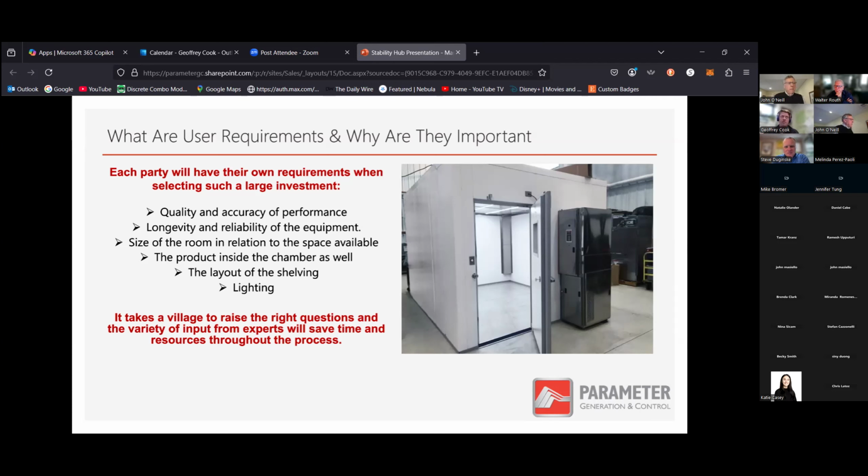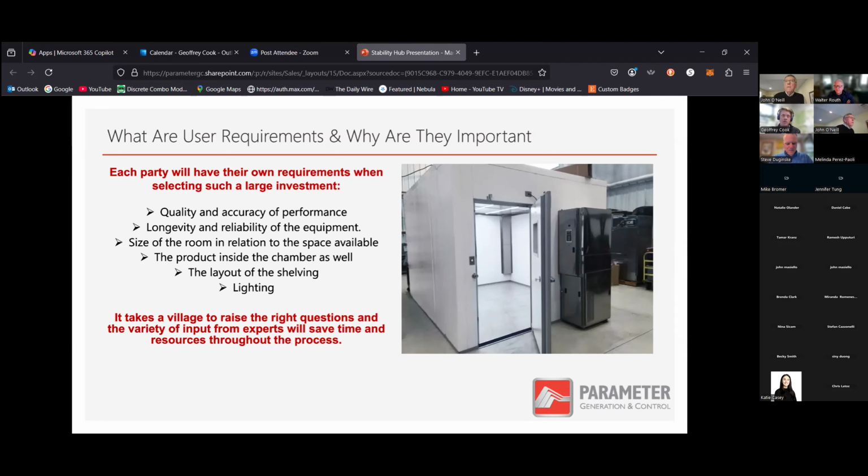We don't see a lot of customers requesting refurbished units, but if you were looking at something like that, it would probably be in your best interest to look at a manufacturer-certified refurbishment. When we refurbish our machinery, we have a manufacturer certification that it is refurbished, and it comes with a warranty from Parameter. It's hard to believe that the cost savings would be worth the risk, to be honest. Certainly, there can be quite a bit of value inside a stability chamber relying on a refurbished piece of equipment.